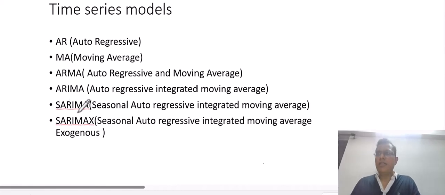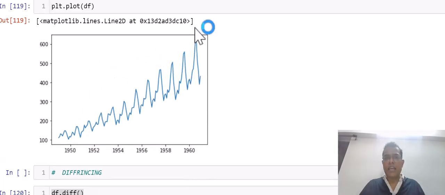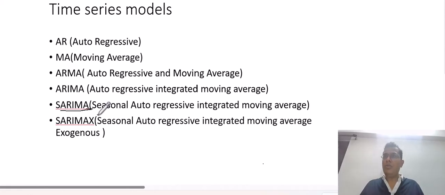Now let's discuss what a SARIMA model is. If you notice, SARIMA consists of ARIMA, and at the start we have added S. The SARIMA model is used when your data has seasonality. If we go to the previous example of the air passenger data set, the data was in an uptrend and was also seasonal. Seasonal means the values rise and fall within a fixed time interval. Whenever your data has seasonality, and mark my words, I'm talking about seasonality and not stationarity, it is preferred that you use SARIMA, because ARIMA cannot handle seasonality.